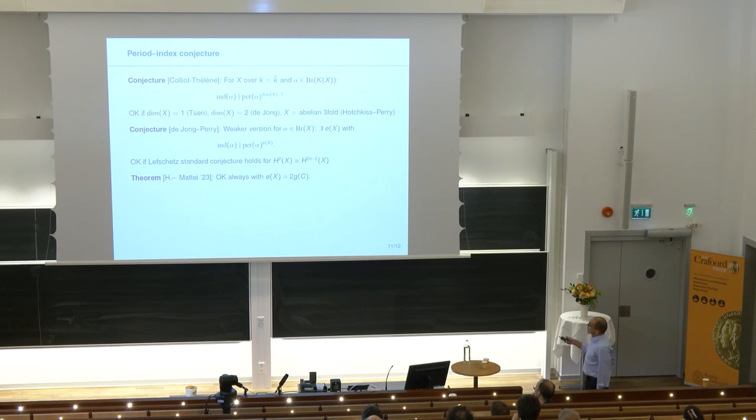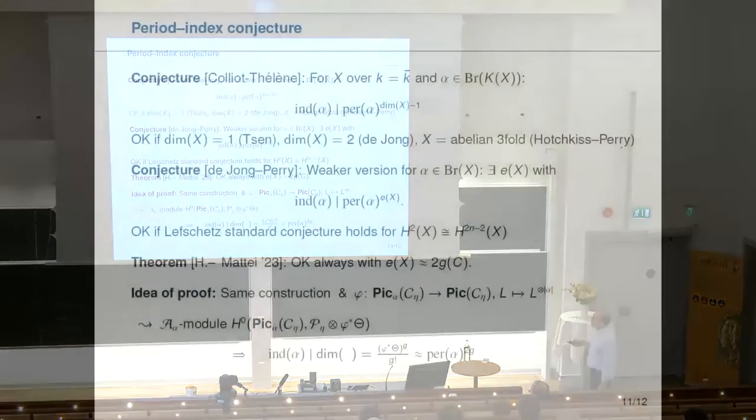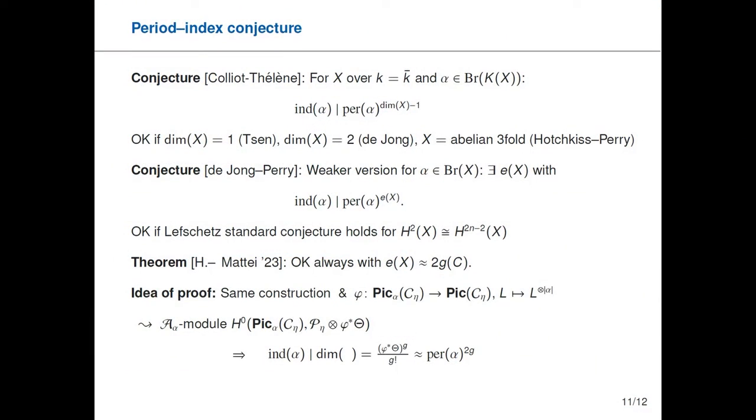And moreover, this exponent is again bounded by the geometry of curves covering your surface. So the proof uses the construction of the other proof. Maybe the interesting thing is that we use some vector space that comes out of the theta bundle, theta polarization of the principal polarization of the Jacobian, and we construct a vector space, which is a module over this Azumaya algebra, and then that gives a result.